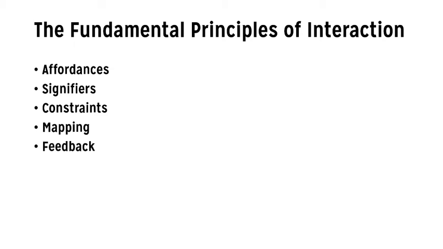Feedback. So feedback is another thing that goes along with affordances and signifiers. Where affordances and signifiers are input functions, feedback is an output function. So with feedback, you're just letting your user know that they did something right or wrong. If you've ever used a website, you log in. If you log in successfully, you'll get a screen that says, congratulations, you're logged in, proceed to your account or whatever. And if you got your password wrong, it'll come up with a big red box that says, password incorrect, please try again. Both of those are examples of feedback.